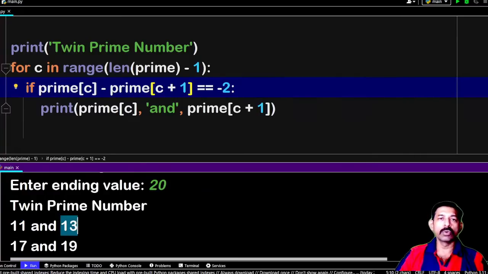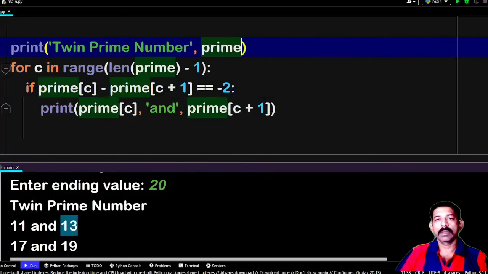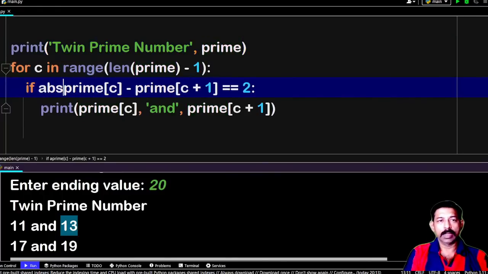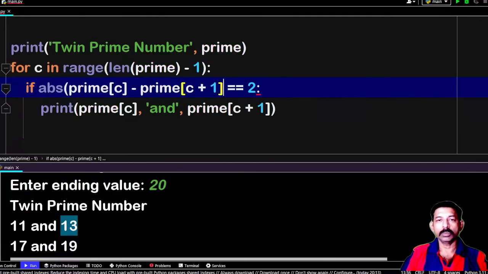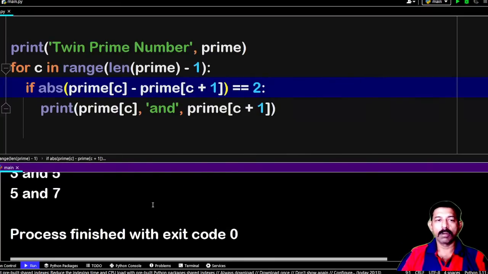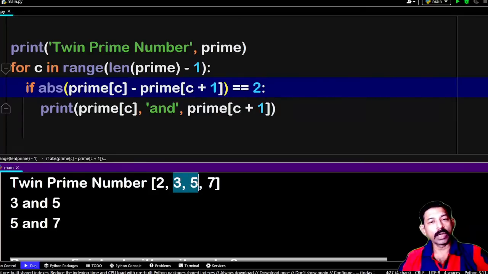ओके, लेट मी शो यू द लिस्ट कंटेंट्स. आई एम सेइंग प्राइम. ओके, यहाँ पे इसको हटा के मैं बोल रहा हूँ, I am saying 1 to 10 all the prime numbers. 3 5. Look at this. यहाँ पे मेरा 2 is a prime number, but 2 3 are consecutive prime numbers but not twin prime numbers. But 3 5 are your prime numbers which is twin prime numbers.